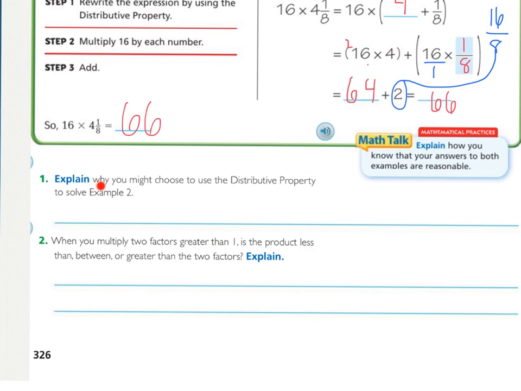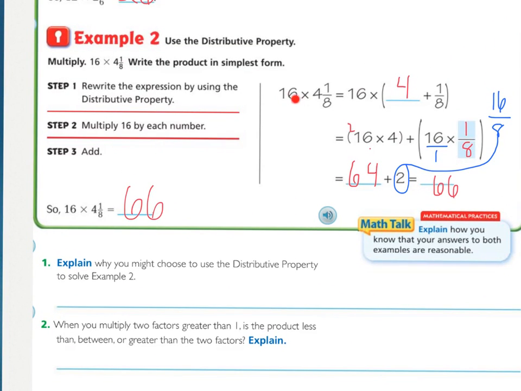So explain, why might you choose to use the distributive property to solve example 2? Why do you think this may have been a better strategy than renaming your mixed number? Well, for me, if I go 8 times 4 is 32 plus 1, I would have ended up doing 16 times 33, and that's a lot, and a really big number. And this broke it down into something manageable. So you should write a sentence that reflects why you think you should have broken this up in distributive property. So I just wrote, it keeps it in manageable numbers, not 16 over 1 times 33 over 8.